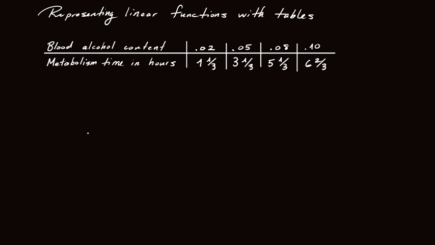So here's an example and this is actual data taken from a website at a university. Here's the data. We have blood alcohol content that represents the amount of alcohol that's in someone's system and then we have the metabolism time, that's the amount of time it takes in this case in hours for all the alcohol to leave the system.